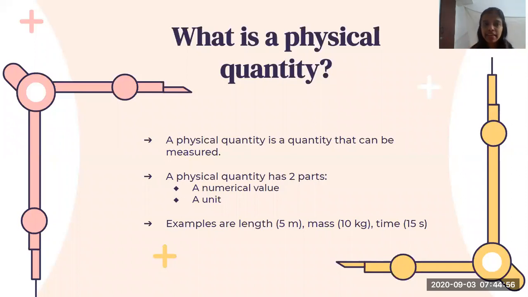So when you say an example, you have length. Length is an example of a physical quantity. And the unit, what is the unit of length? You generally measure length in meters, right? So ஒரு இப்போ மிஸ்ஸுக்கு எவ்வளோ ஹைட் இருக்கு, எவ்வளோ மீட்டர் ஹைட் இருக்கு மிஸ்ஸுக்கு. So that is a physical quantity. மிஸ்ஸோட height is a physical quantity. How much distance you have moved, ஒரு பாயிண்ட்ல இருந்து next point வரைக்கும் how much distance you have moved. That is an example of a physical quantity.